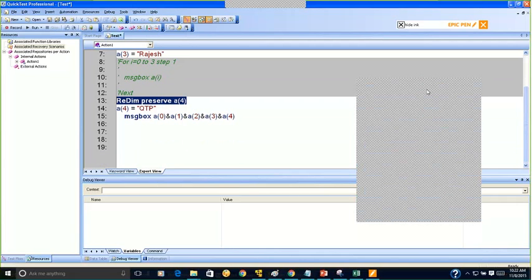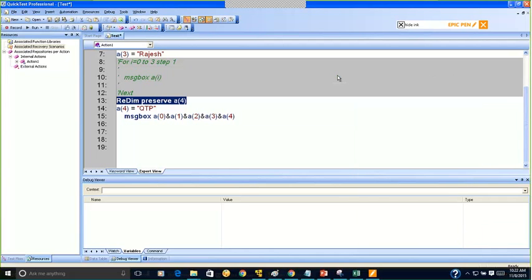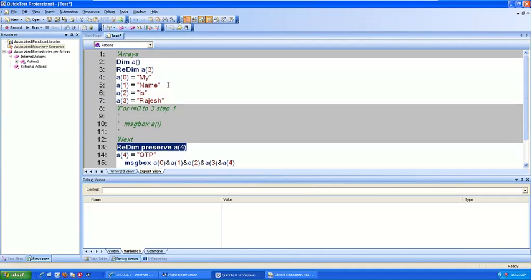I have a question. Yeah. So if we didn't do this redim, and if we didn't declare it as an infinite value in the beginning, so if we just did A of 3, declared the 4 values, and then we put A of 4, so it won't just allocate another block of memory to A of 4? No, it will not, because what have we told here? We said A contains only 3 values, right?